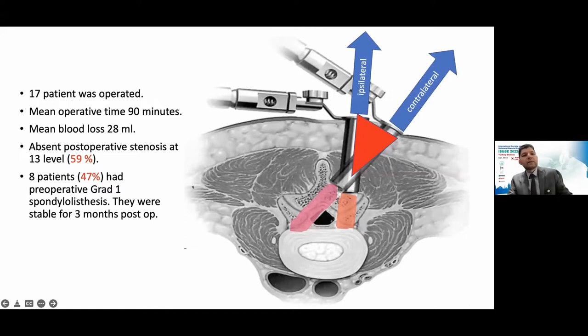There were 17 patients operated, with 22 levels in total. The mean operative time was 90 minutes, 1.5 hours, and the mean blood loss was 28 ml. He achieved good decompression with absence of postoperative stenosis in 13 levels, about 60%. Even 8 patients in his study had grade 1 spondylolisthesis, and they were stable for 3 months postoperatively. So no issues with the stability.